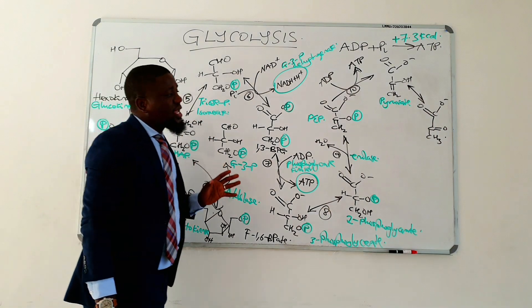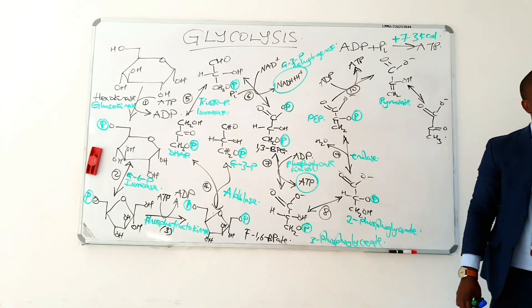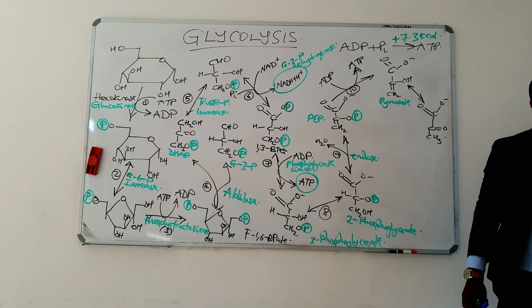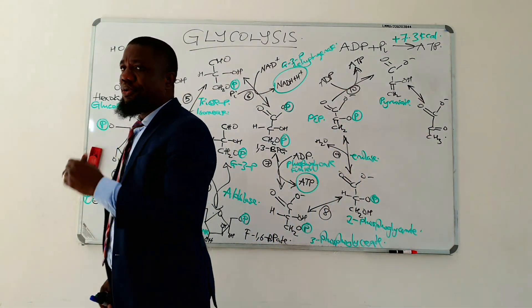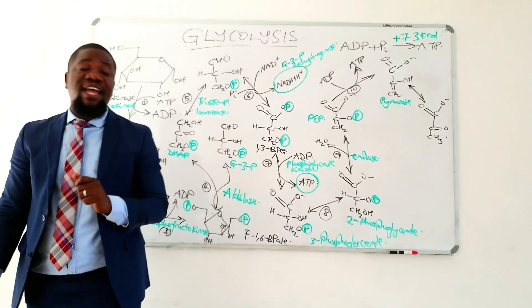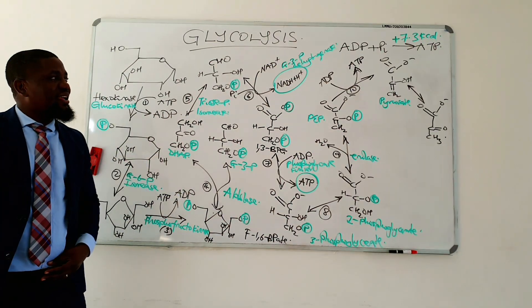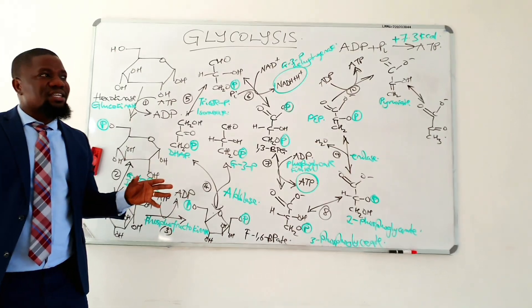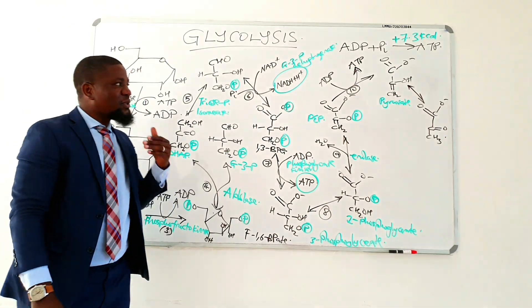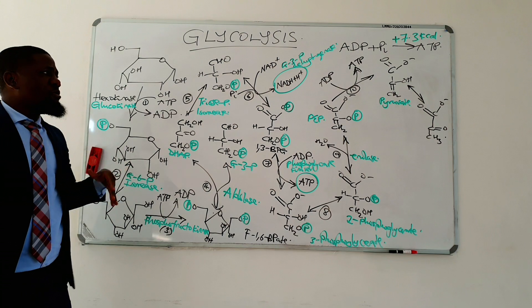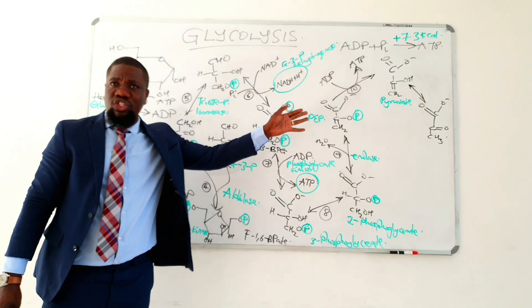Because what we are talking about here is considered aerobic glycolysis. Aerobic glycolysis, this is a kind of glycolysis which is going to occur when you have oxygen available. When oxygen is available, this here is how glucose is going to be broken down. And the funny thing here is somebody may overlook the fact that oxidation can occur or reduction can occur in the absence of oxygen. So the question one may ask is, well, we have been busy talking about this reaction occurring only in the presence of oxygen. Where is the oxygen?